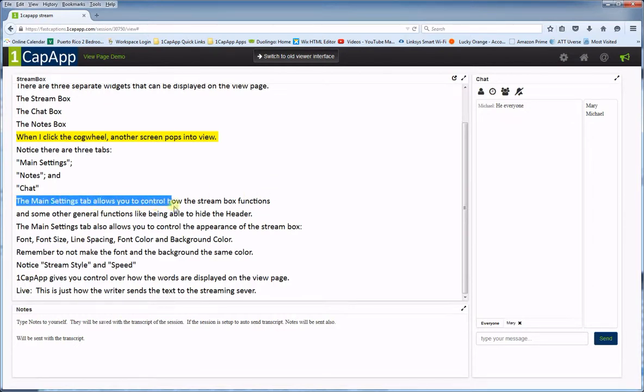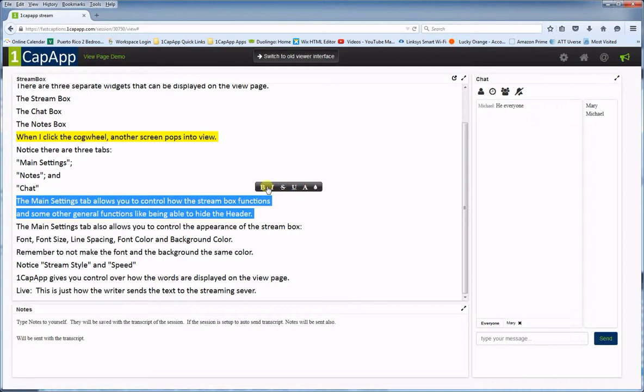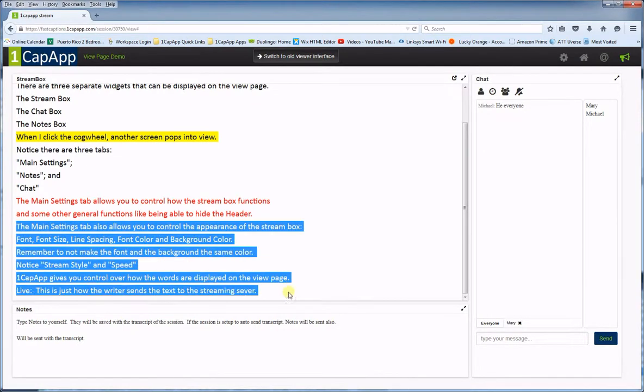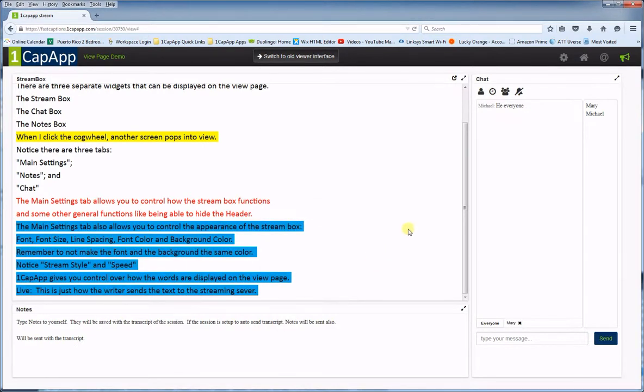I select some text and a little window pops up, and the B is for bold, I is for italics, the strike through is just that, strike through, S, and the U is underlined, and this A is the font color. So I can change this font color to red. I can highlight multiple lines and make it blue.